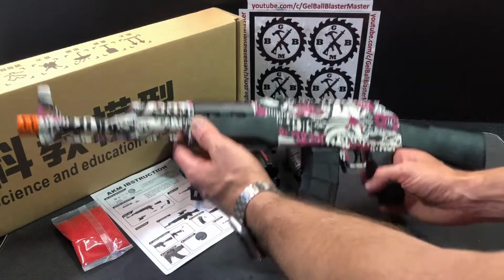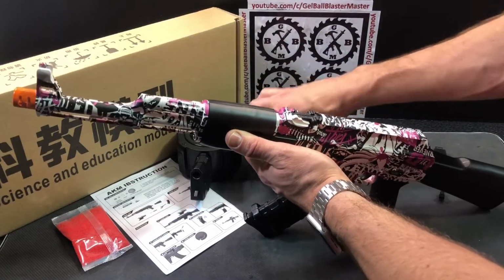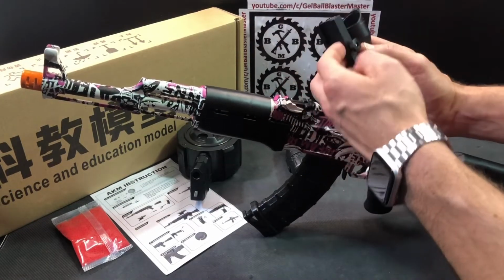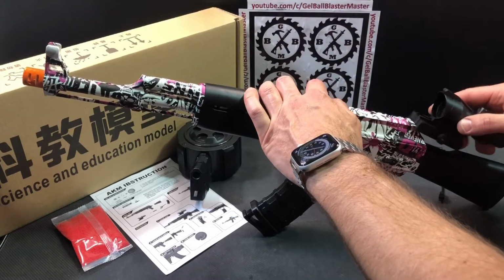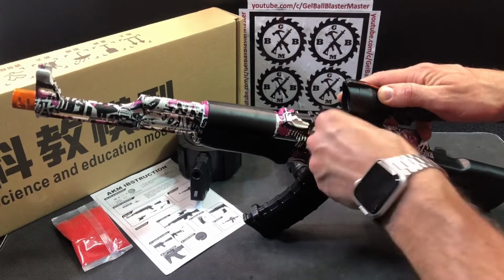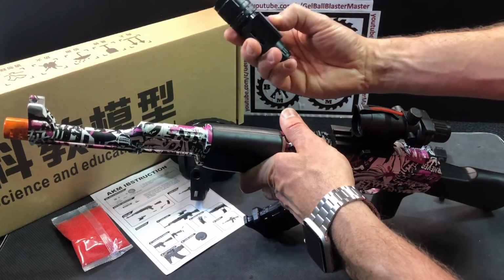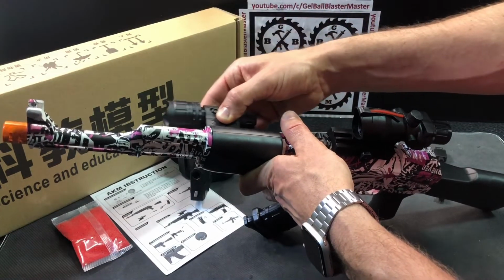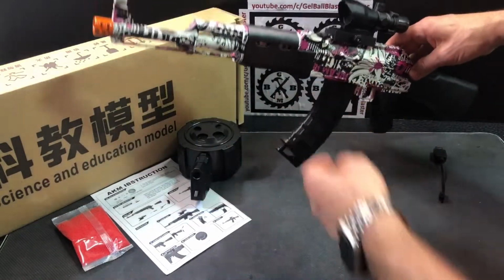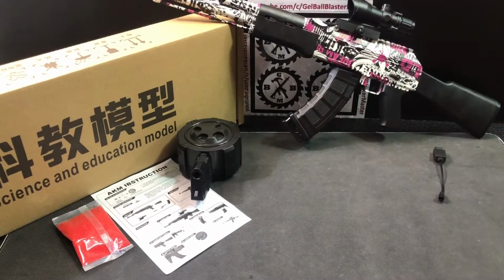So we've got this set up, pretty much ready to go. You just have a couple accessories if you want to put them on. You got a scope here, and the scope has a more traditional screw-down Picatinny rail mount, so you slide that on, screw it down, and then we have a flashlight here. Your flashlight has the spring-loaded grip, so you just slide it on there. You're good to go. So we're all set up and ready to shoot. Be interesting to see what kind of FPS we're at with this one.